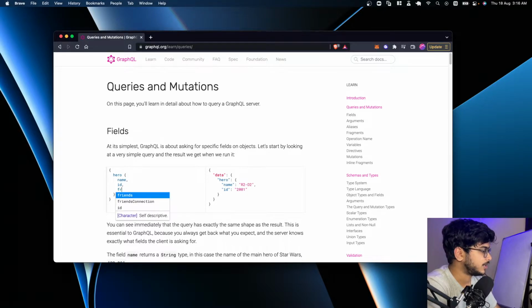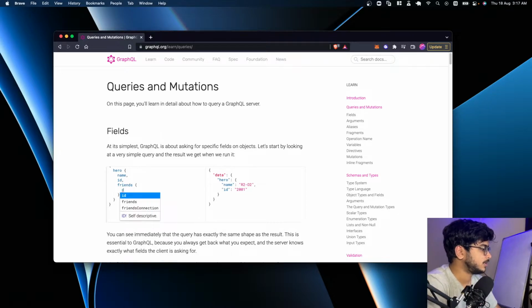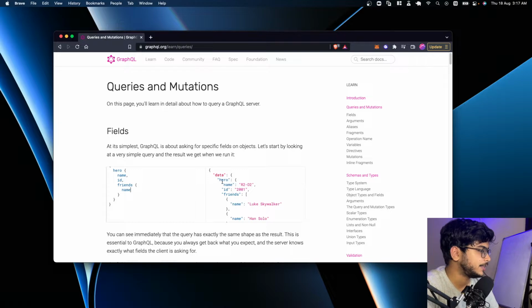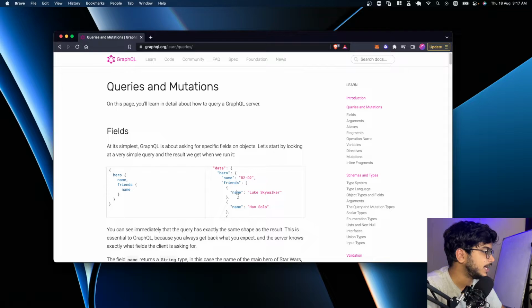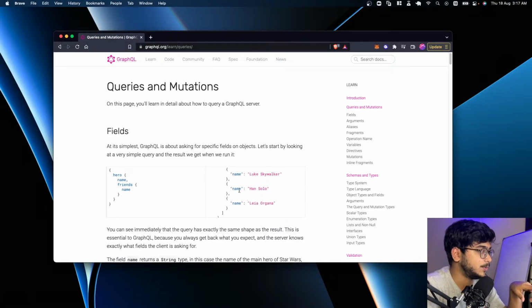Now let's try friends. I'm guessing it will be... okay, so yeah, as you can see, we fetched hero, then we fetched name, R2D2, and ID. So okay, we can remove that, and then we fetched the name of that hero.